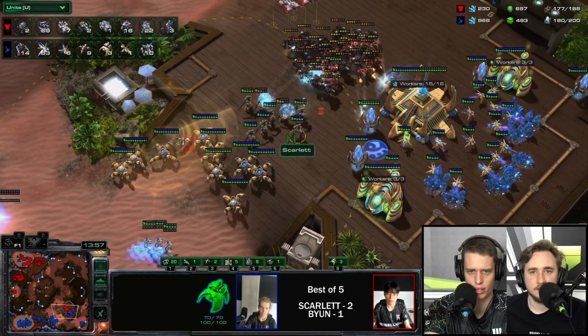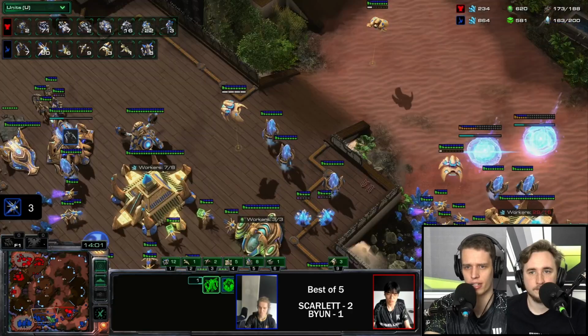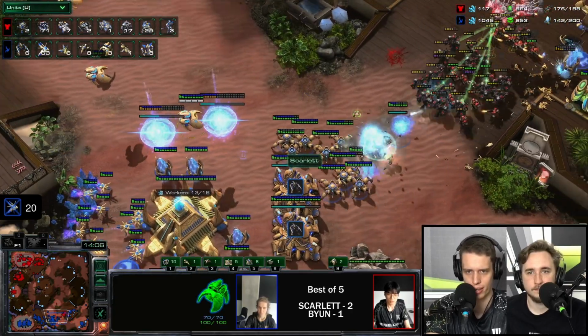Whoa, there we go. All of these units are very low, but no storms really available. That means this base is gonna fall, and a lot of these workers are gonna fall. This is the most competitive game. It's a really sick one. Yeah, it's a sick one.